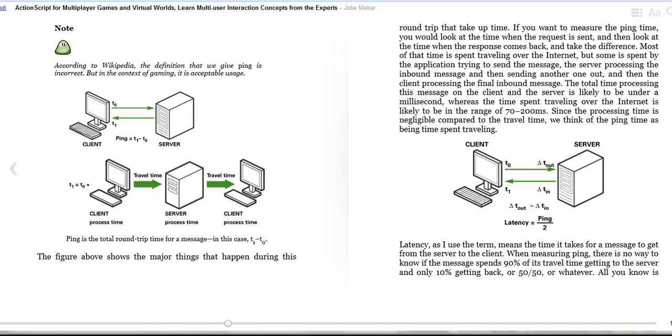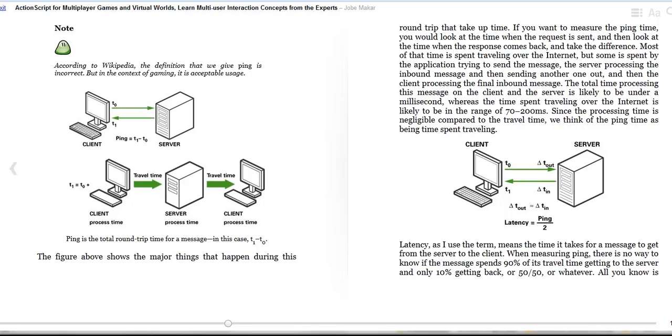You won't really have an idea how much time the client or the server takes, and it really depends on the load on the client and the server. Also, it depends on the amount of packet processing that your application needs to do. And so usually you wouldn't know how much of it your packet would spend on each side.